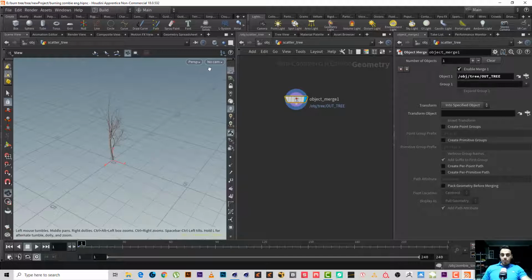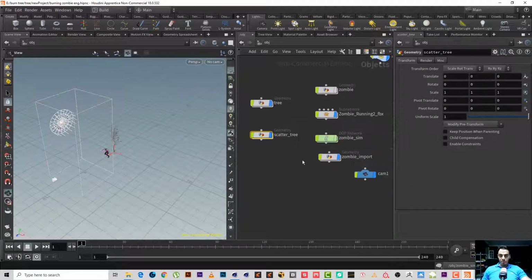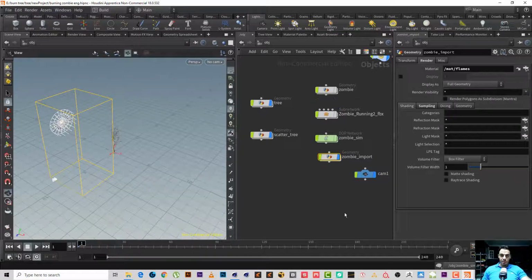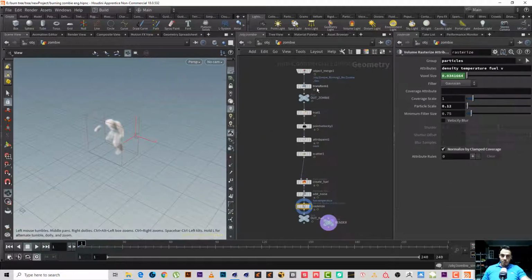Now maybe I need to see the character again, but maybe I don't want to see the simulation now. Maybe just the zombie for now, just for demonstration only. Yeah, also just put it here.